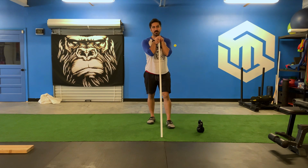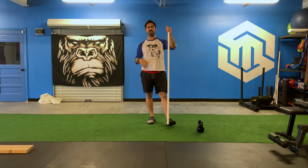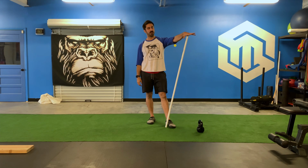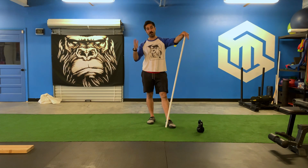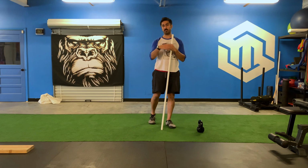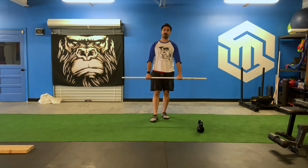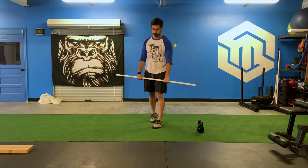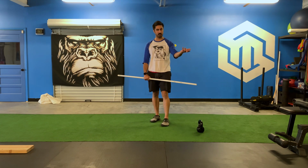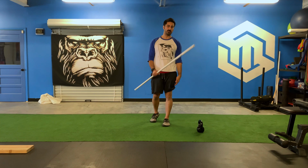This person's paying them to make sure that they're doing these things safely, correctly, and they're just throwing weight on there and chasing the end result, which I get. The thing that I always say is stop trying to be fuckable, start trying to be functional, right? With that, we want to worry about the function, the long-term aspect of your health and your fitness versus the short six-month stint where you want to get in visually great shape, right? And I do get that there's a correlation between visually looking like you're in great shape and being in shape, but that only goes so far, and then you can differentiate those two things.